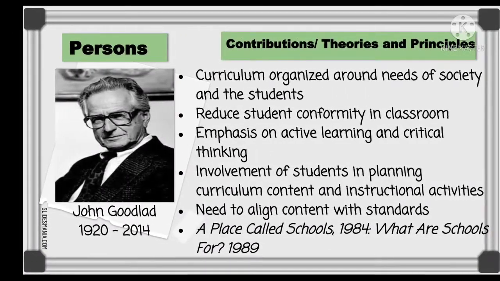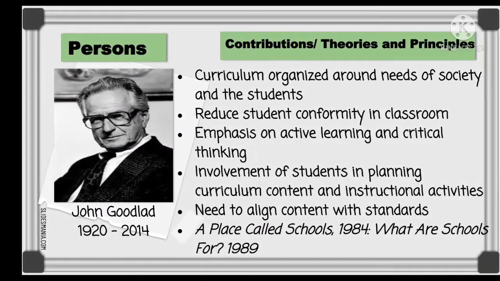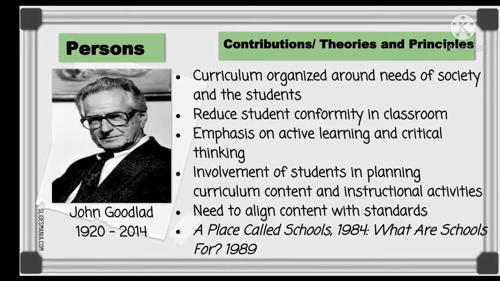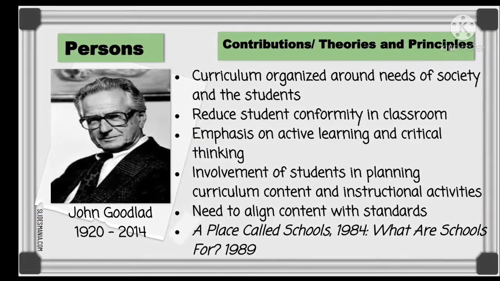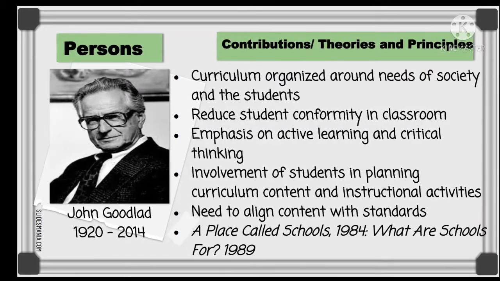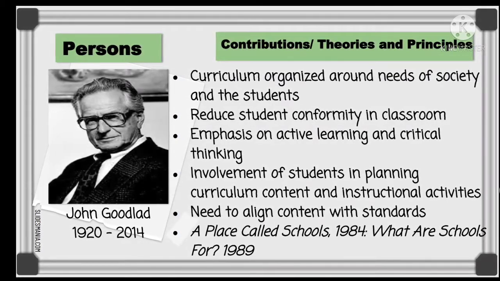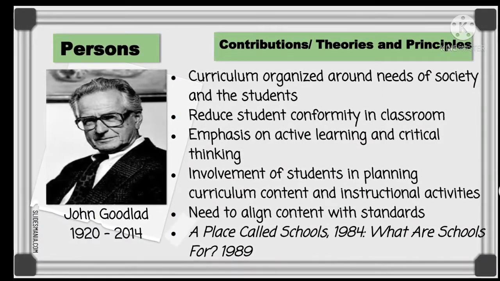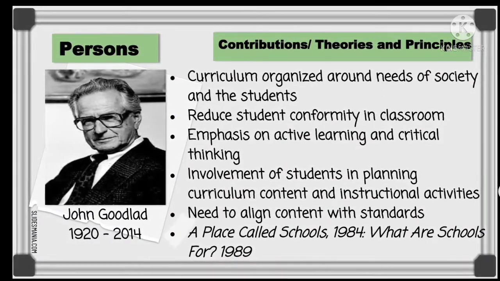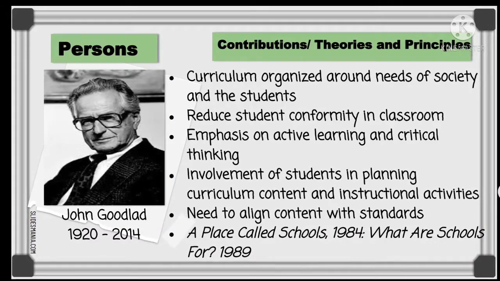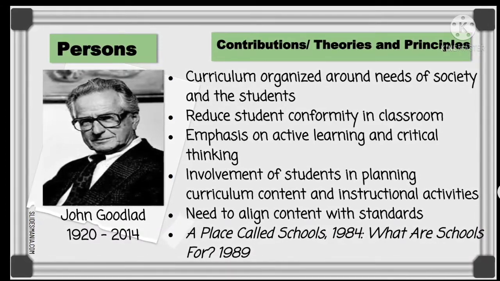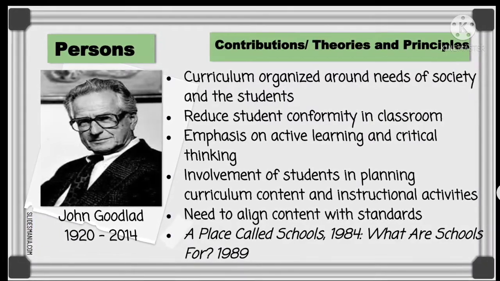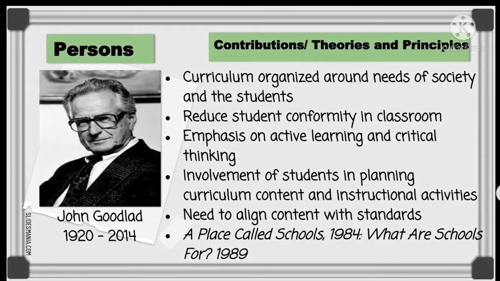John Goodlad, as for him, curriculum is organized around the needs of society and the students. So it reduces the students' conformity in the classroom. The emphasis is on active learning and critical thinking and the involvement of students in planning curriculum content and instructional activities. His major books are A Place Called School in 1984 and What Are Schools For in 1989.